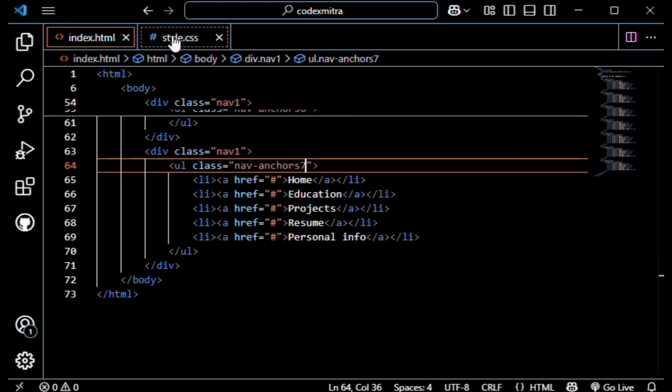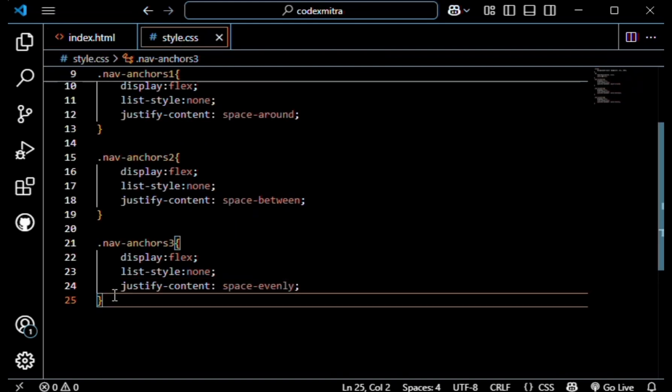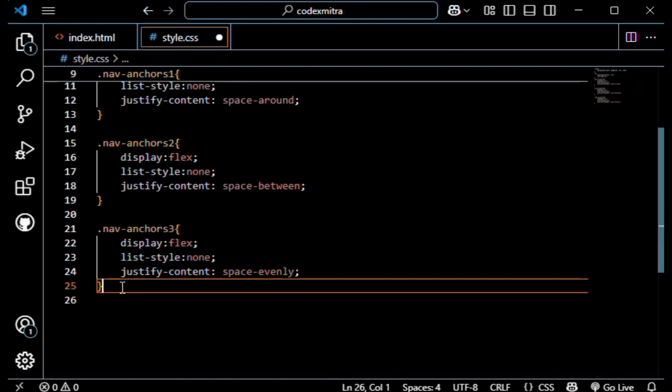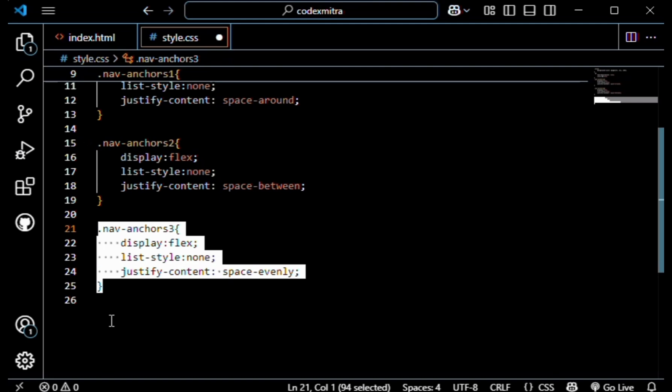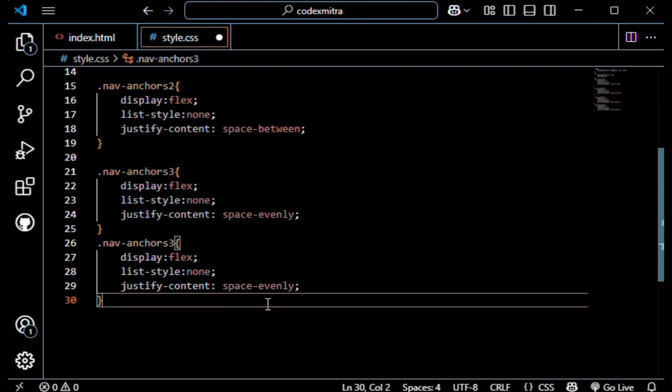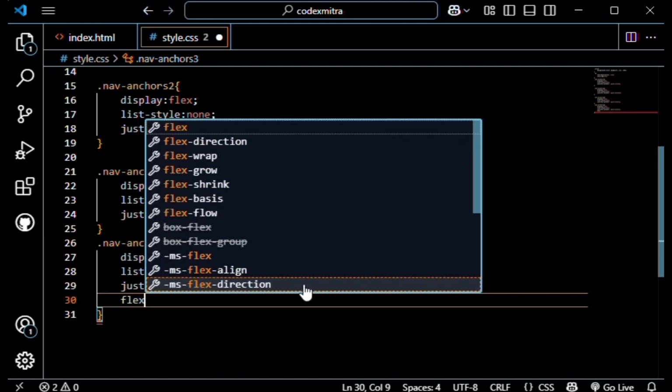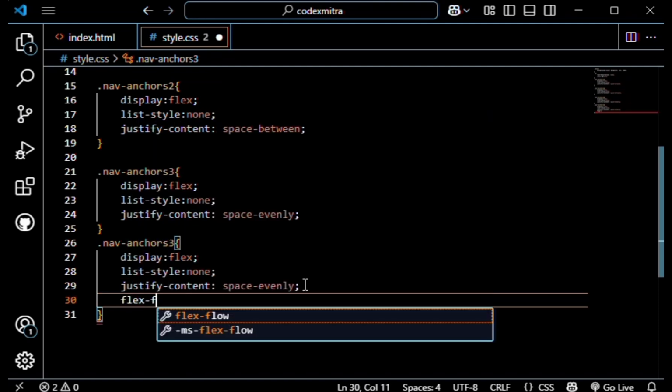Now let's save this and let's give the property. First I will copy this, and here after the space evenly, here I will give the property as flex direction.